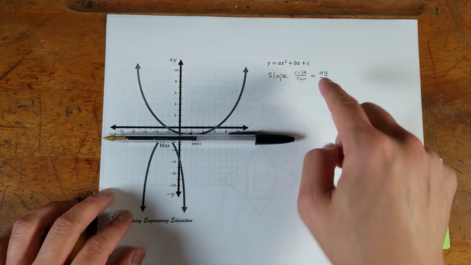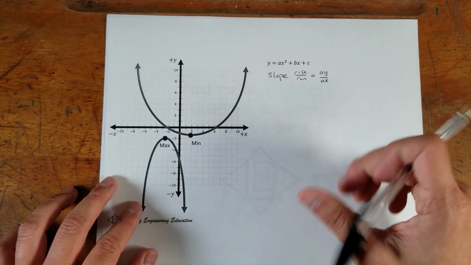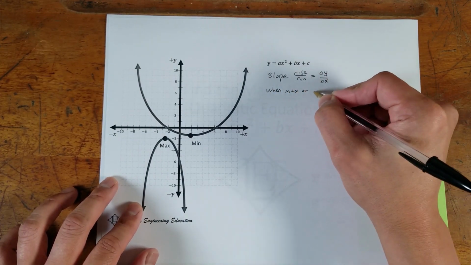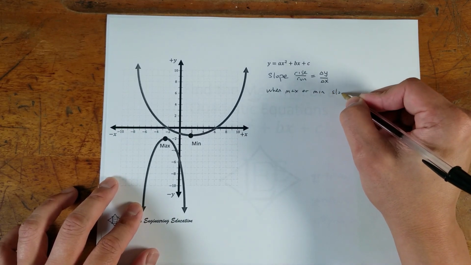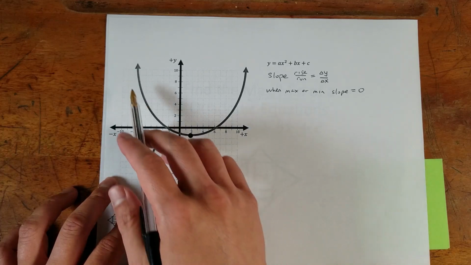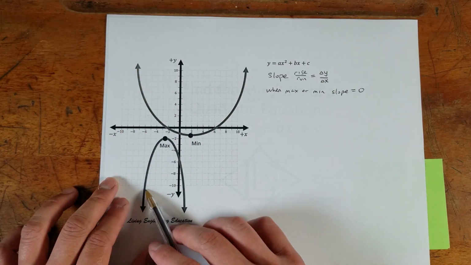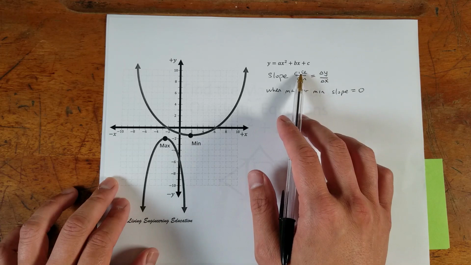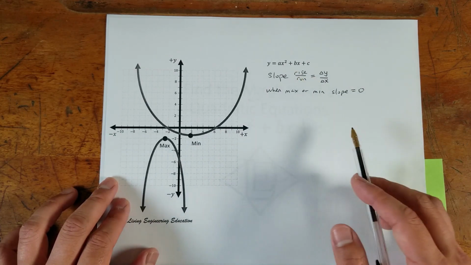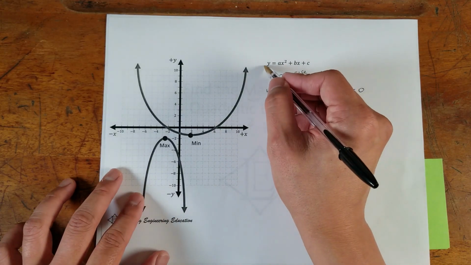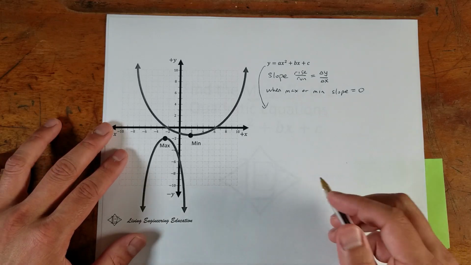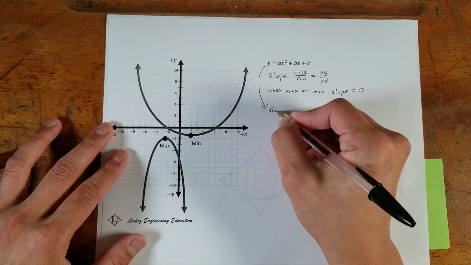0 rise. So we know that when we have a max or minimum, our slope is equal to 0. So if we were able to describe the slope of any of our parabolic or quadratic equations and define it as equal to 0, we can solve for it. Well, if you've ever taken a derivative or calculus class, you know that you can find the slope through the derivative.